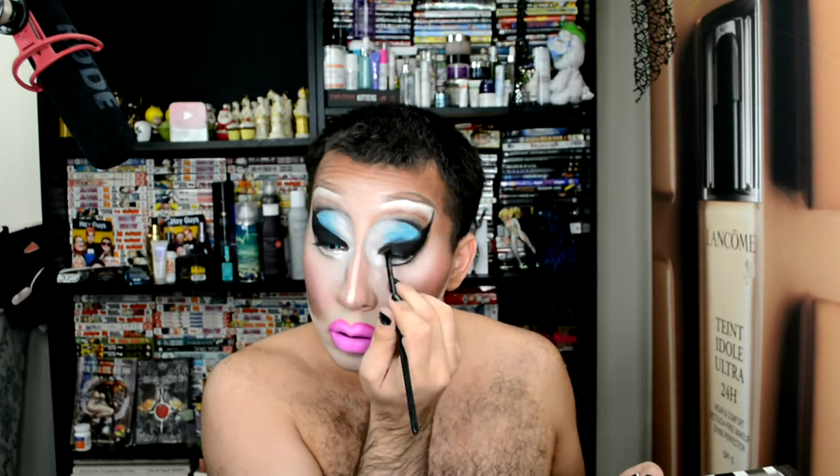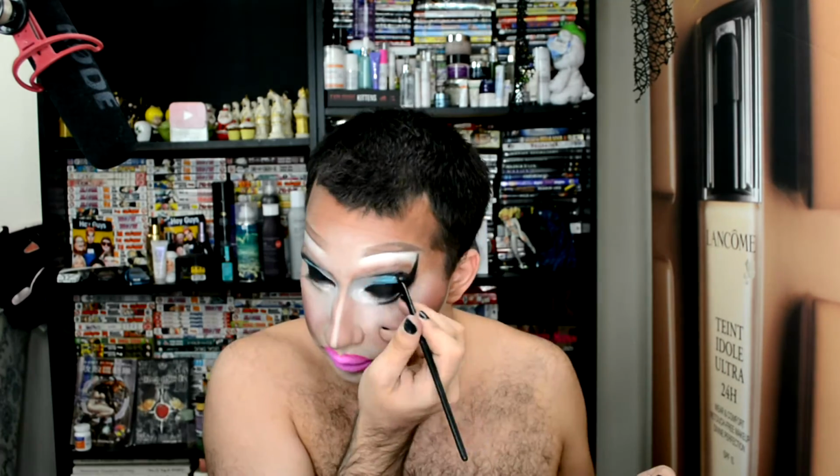And just touching up a lot. I do a lot of touching up because I really like it to look nice and clean. Throw in some black shadow over that to make sure it's nice and blended. And now you can't be Trixie without a stacked lash. So I think I'm wearing 4 pairs of lashes, including some dollar store lashes as well as some Sugar Pill lashes all stacked together.